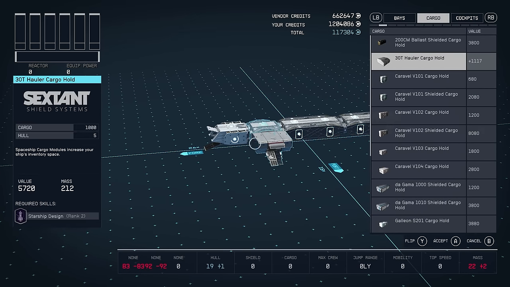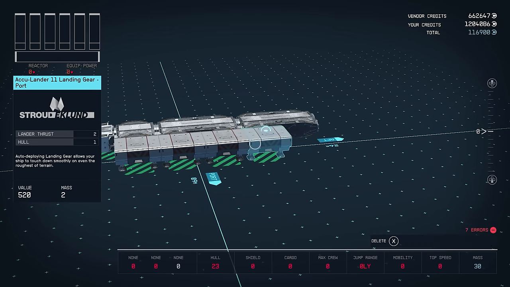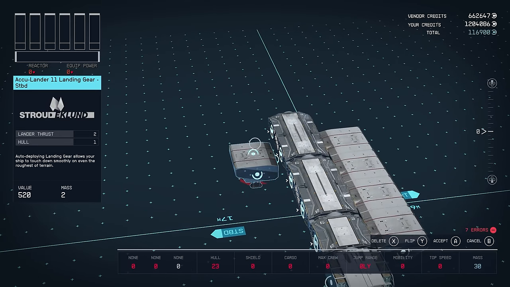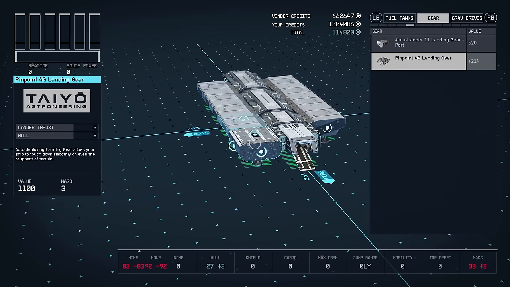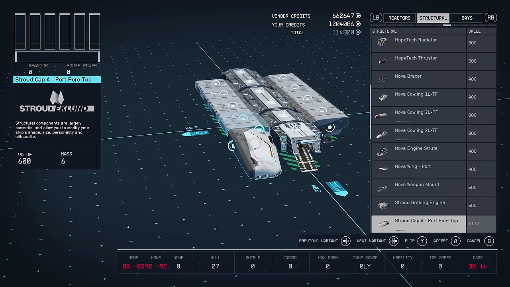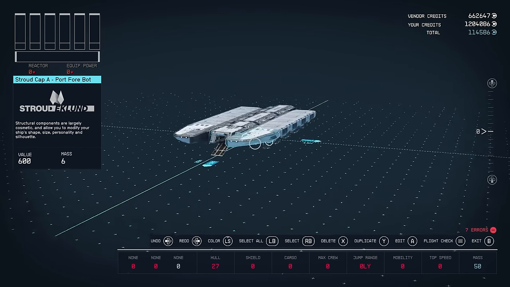Now we want to go ahead and place our landing gear, because they are on the bottom. We don't have to worry about this later. So you want to line up four Stroud Eklund Aculander 11s on each side of the habs you just placed. On the front of each of these, you want a Stroud nose cap. That's the nose cap A. You just rotate it until it's in the right orientation.